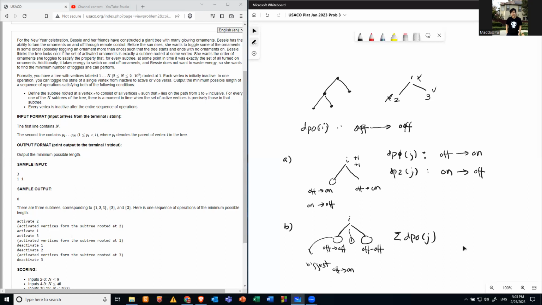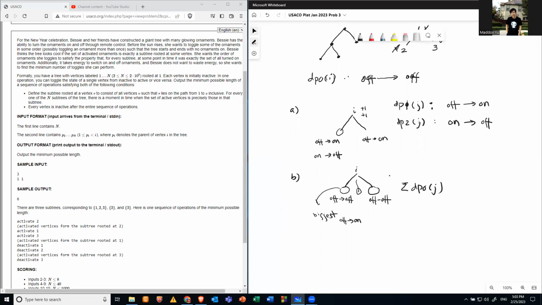Let me try to explain this, using the example I have here. 1, 2, 3. So one pass, A, is I turn this on, so this branch works. Then I turn everything else on, the whole thing works. Then I turn those off, so this covers the sub branch. The other one is I turn this on. Let's say this is the biggest. There's a bunch of things there. Turn this on, and then this, and this. I basically make that whole thing, then I turn everything off, then I calculate the other branches.